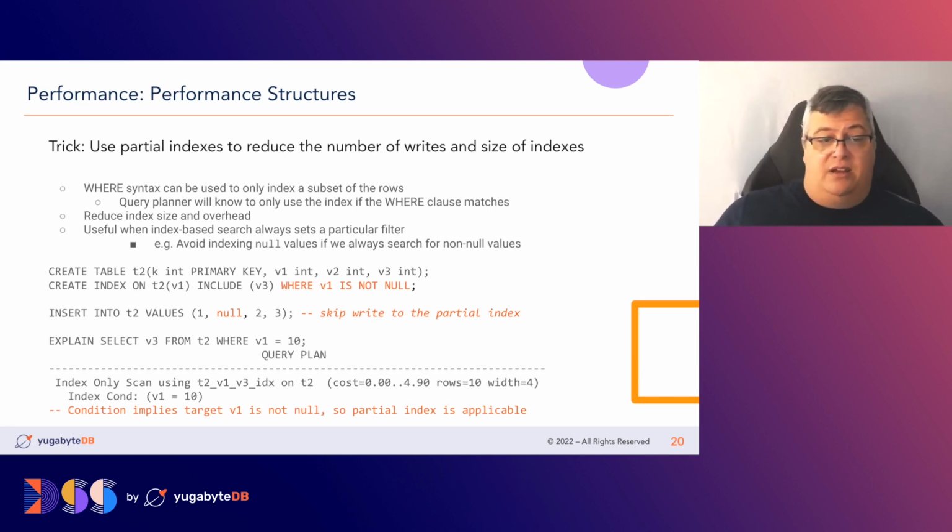So I can create a secondary index where a specific column is not null, and in that case it will not write the index entry for that particular value. That saves you the write and a little bit of latency, and it also reduces the amount of space taken, because we all know with databases, if you give it less work to do, it usually performs faster.